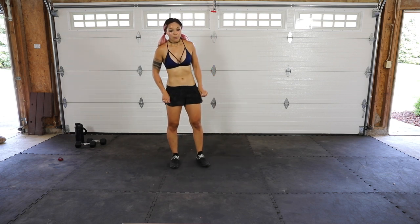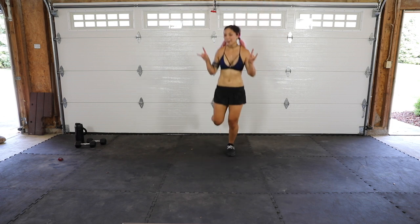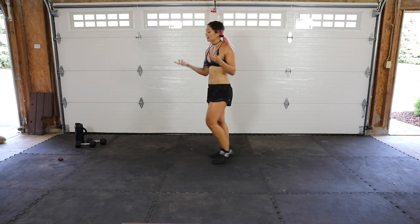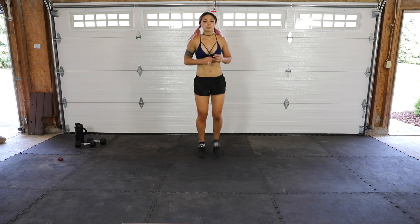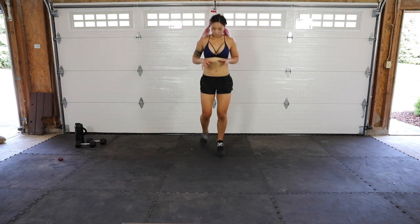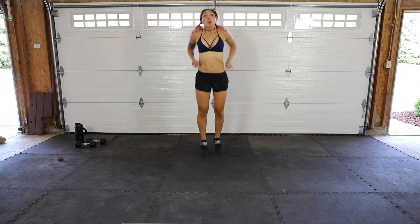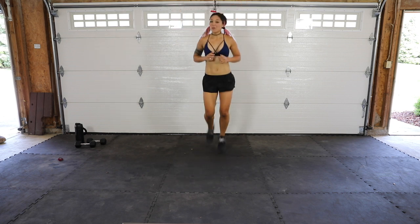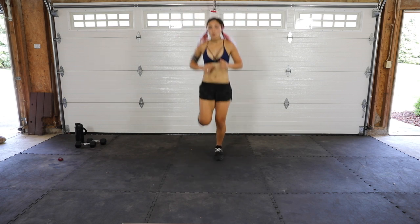All right, four butt kicks, rock star. One, two, three, four, rock star. Practice landing soft. If that's too intense, you can just hop, you bring your hands up like that, that totally works. Or you can stick with butt kicks. Especially if you're doing that rock star, learn to control your weight on the way down, because as much force as you put on that ground is as much as you put on your joints. And we want to be able to work out and move our whole life. So, one, two, four.